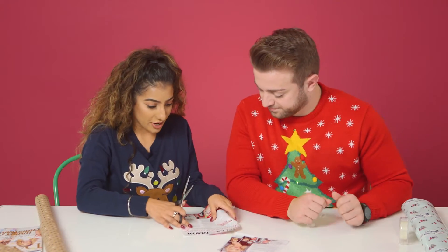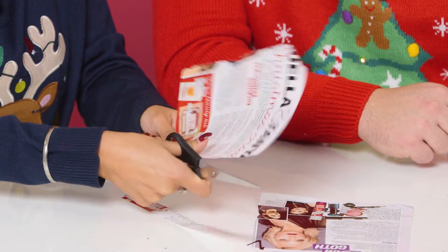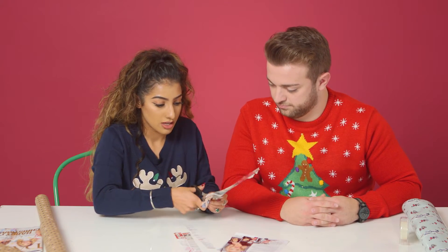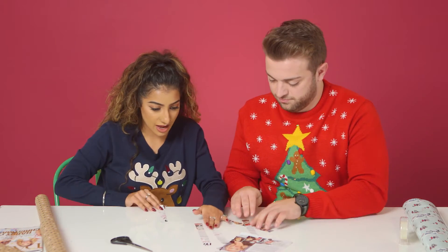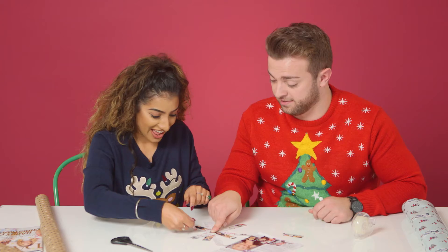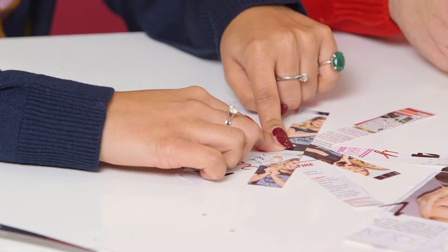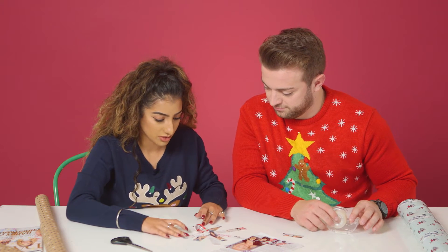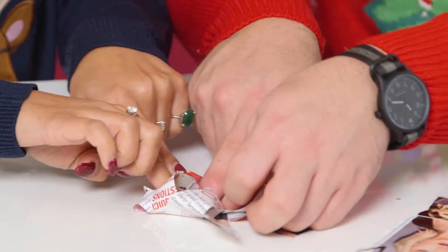Last hack: we are making a bow out of a magazine. So you got a magazine? I do have one — it's one I made earlier. Let's rip some pages out. We want to cut three long strips, basically the size of the page. Then you want to take two that are slightly shorter, and then one that's slightly smaller than that. We get our pieces and kind of just get them to go across each other. And then do you twist it? Twist in, I think. This is fiddly. You've got to really like the person you're doing this hack for, because this is like a half-day job.